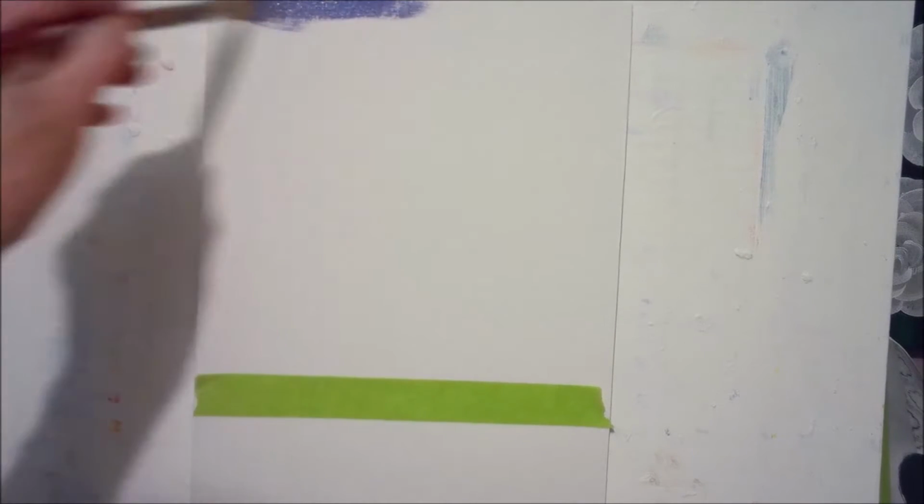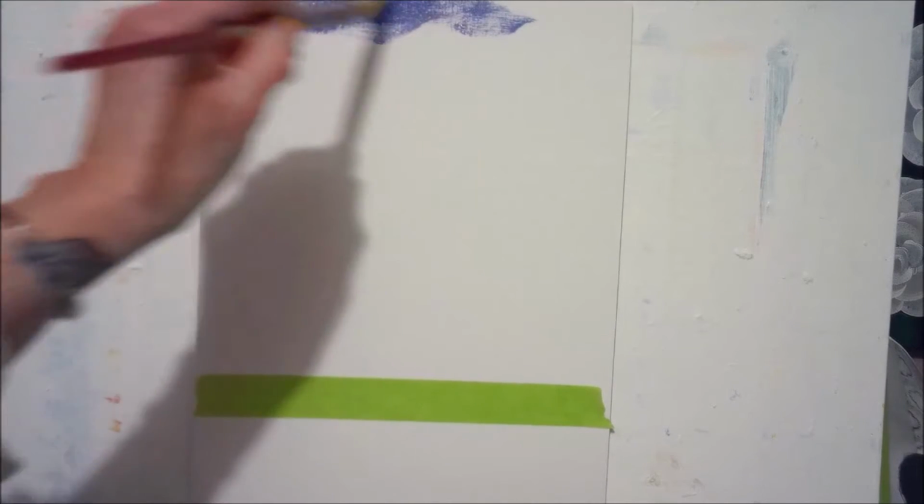Okay, so let's take a little bit of ultramarine blue, a little bit of red, get a nice dark purple, some white. There we go, it's a pretty color. We'll just start at the top with our flat chiseled edge brush. There we go. Now, back and forth.